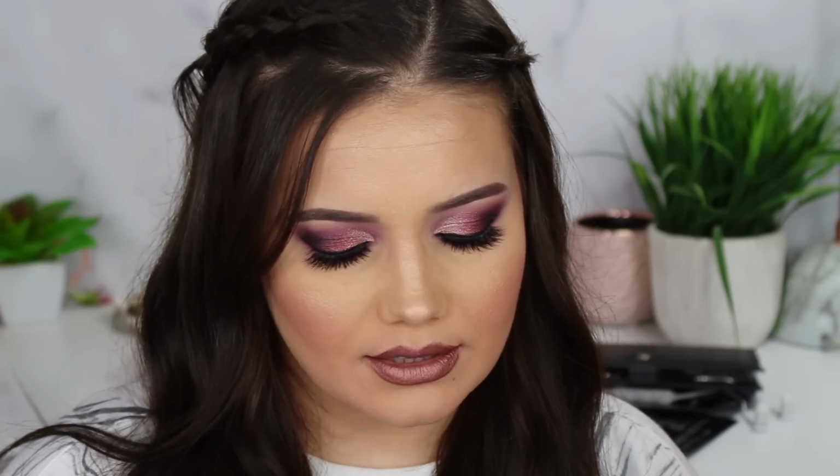Wow. Okay, this is really cool. This is an awesome fall metallic lip. You guys know I'm usually not the biggest fan of metallic lips, but I don't mind this one because it's dark enough where I don't feel silly wearing it. Oh, it also dried down to a nice matte, but it's not a heavy cakey matte. It's interesting. It's like it melted right onto the lips. It's super cool. Let's try the gloss side.